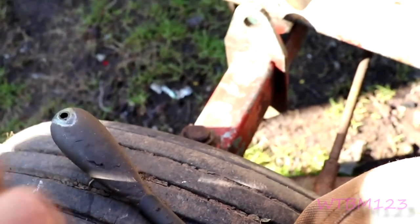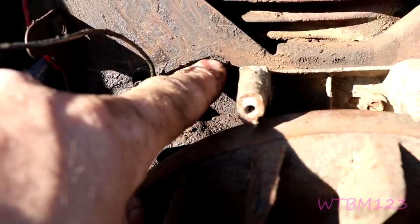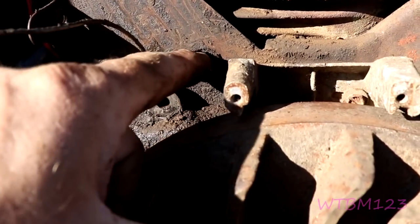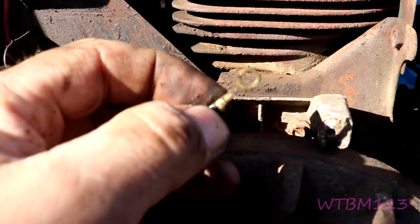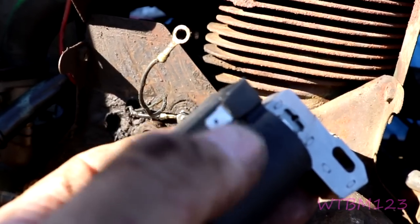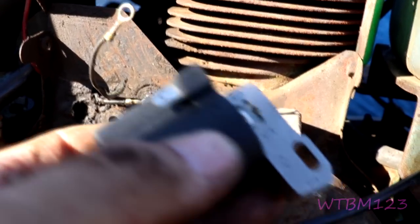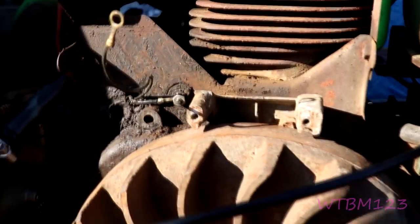I took the nut off. One wire goes to the points, one goes to the key switch to kill the engine. I just need to put an end on this one wire — that's the only wire we're gonna need. One goes to the key switch, and the points wire can go away. On one of my better tractors I removed the wire from the points completely. This one has a ring eyelet — you'll have to cut that off and go to one of these push-on spades, the smaller ones. If you don't want to cut your original wire, pull it out and put another one in — it just goes to the key switch.